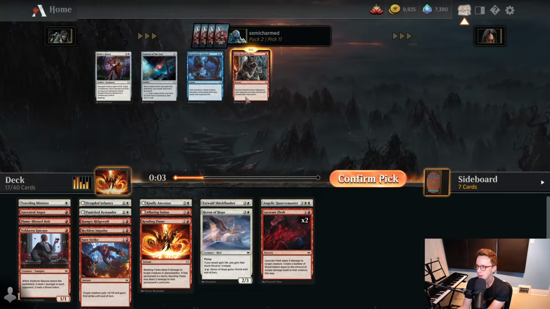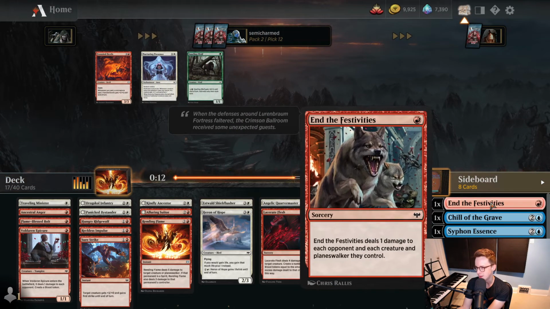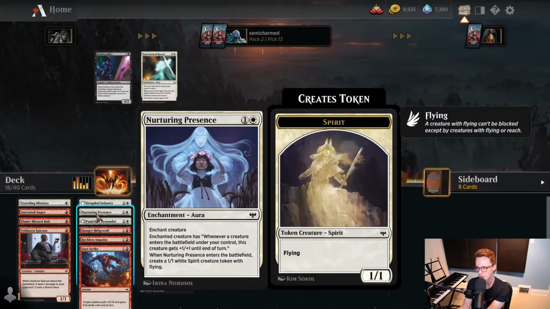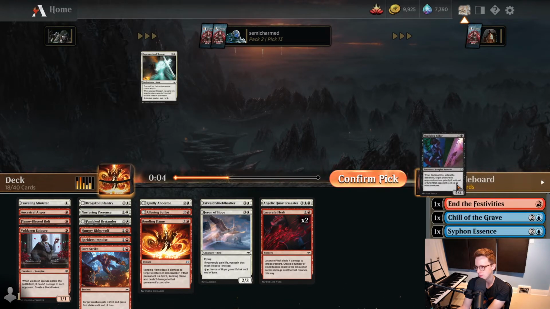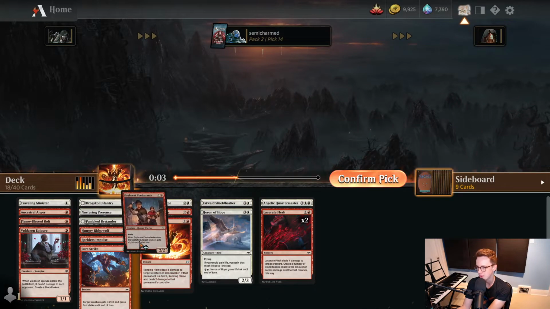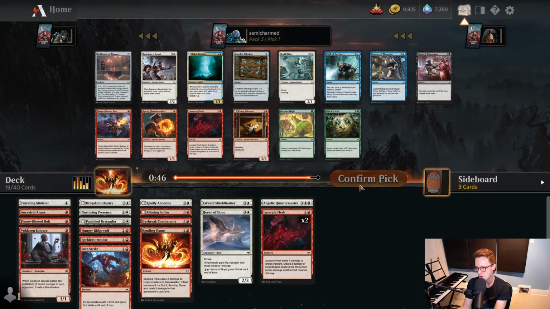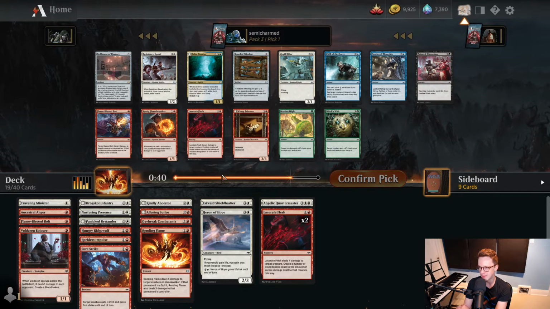Here we'll take End the Festivities. I could see running one of these if you have enough blood to pitch it when it's not good. We'll take a Nurturing Presence here, although we're not looking to play it, and Supernatural Rescue is maybe worse than Skulking Killer. So we'll take Skulking Killer for the collection progress, and we'll take Daybreak Combatants to fill our three. So the deck is not excellent yet, but okay, now we're seeing the Flame Breathers. Unfortunately, we didn't get there on the Flame Breathers.